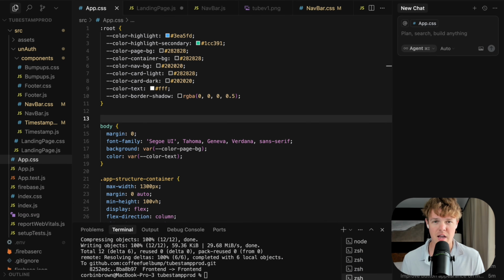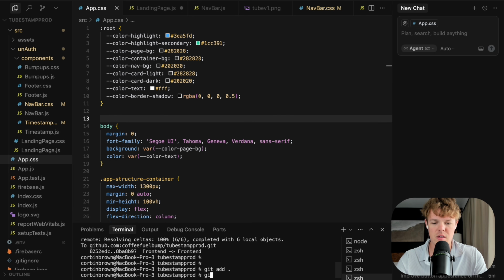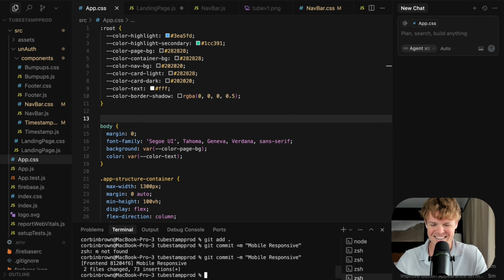This was a lot, I know. Let's go ahead and finally merge this PR. So I'm going to do my most recent changes here. I'm going to do git add, git commit, and we'll call this mobile responsive. Sometimes I mess up on my commits, y'all. It's a dash m, not an equal m. E equals mc squared. Enter.